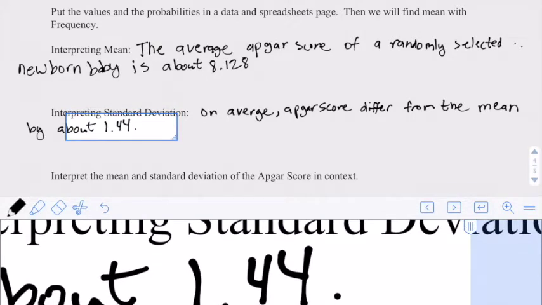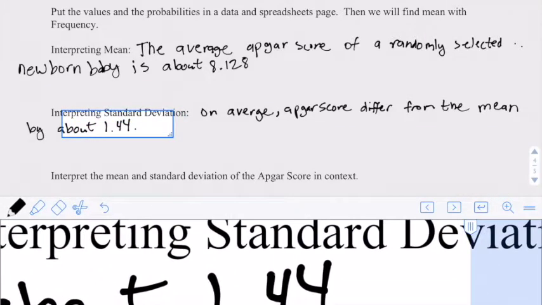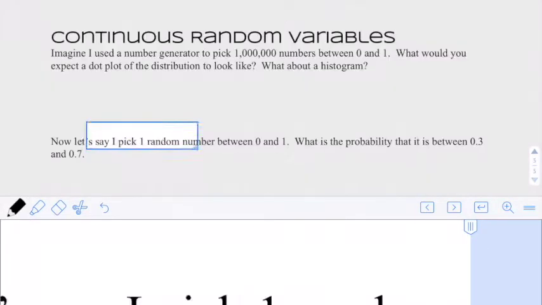Now remember, because there were the low numbers, that 1 didn't have very much probability and the 0 didn't have very much probability, this is being skewed a little bit by that, but not too bad.